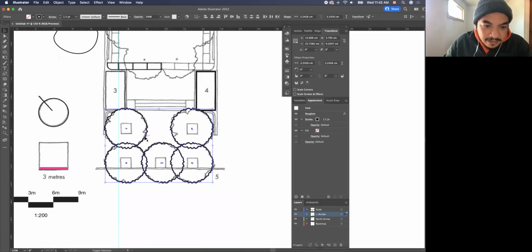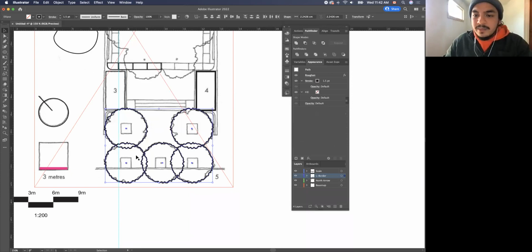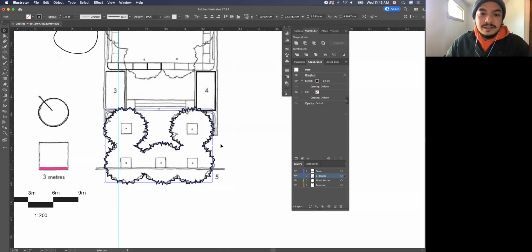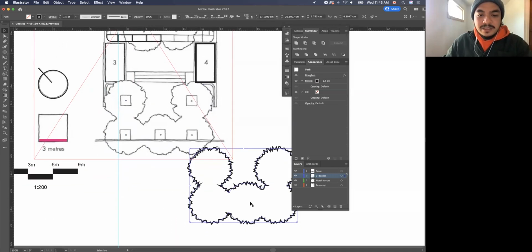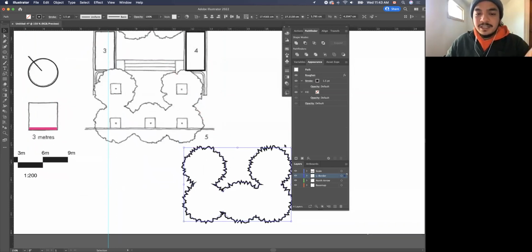So as you can see, I have all of these shapes selected. I'm going to go into Windows and go into Pathfinder. As you can see, this is the Pathfinder tool highlighted up here in my panel. I'm going to choose this one, which is Unite, because that lets me unite every single object that I have here into one object. Okay, so it united them all into one object. But what that also did was apply my roughen effect to that whole object. And because the object got bigger, I need to change my parameters.